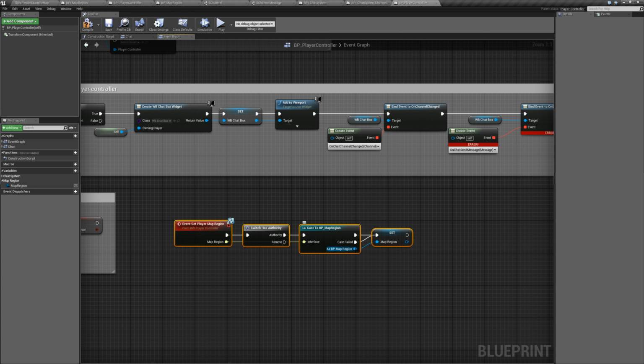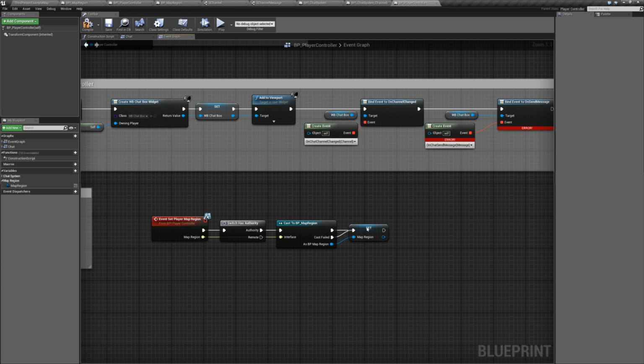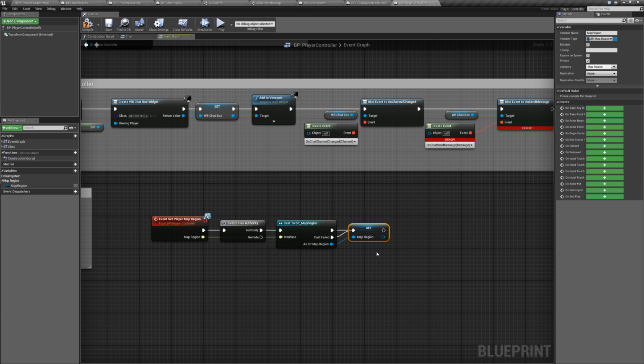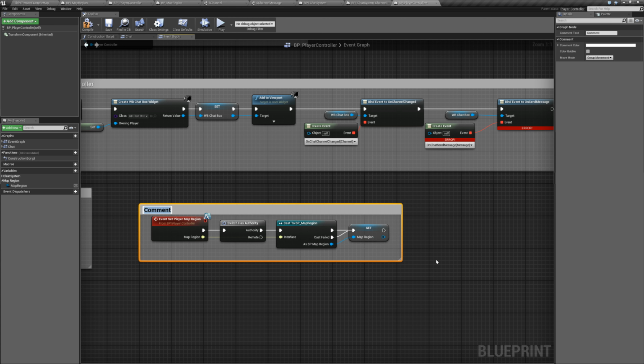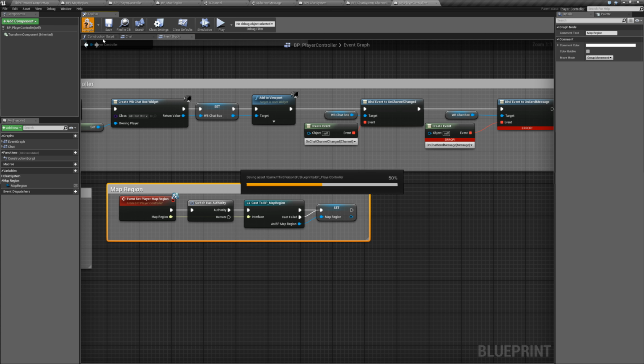And if we don't have the cast failed connected up, what will happen is if you enter a map region, we set this to an actor instance, and then when you leave that map region, this still has a reference to the old map region until you enter a new one, and we don't want that. So we'll just comment this and just call it map region for now. That'll work.